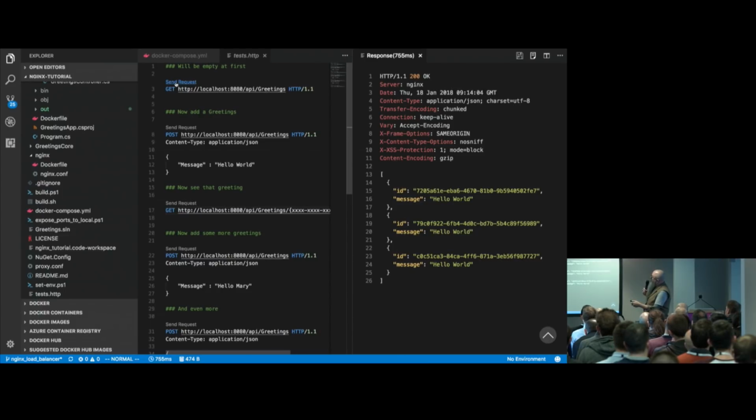So servers on Nginx, and you can see we've got some of these security headers we talk about. So we're saying same origin for frames, don't sniff content type, effectively, etc. Do some XSS protection. Encode this basically as gzip, right? So we're compressing the content on the wire, effectively in some other settings. So we've added a few bits of robustness to the HTTP server we got out of the box with Kestrel. Okay, and we're just proxying from the call to Nginx over to our application server.